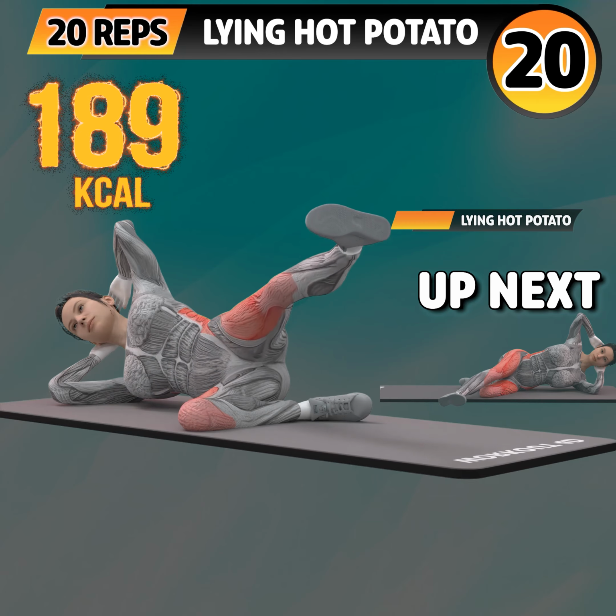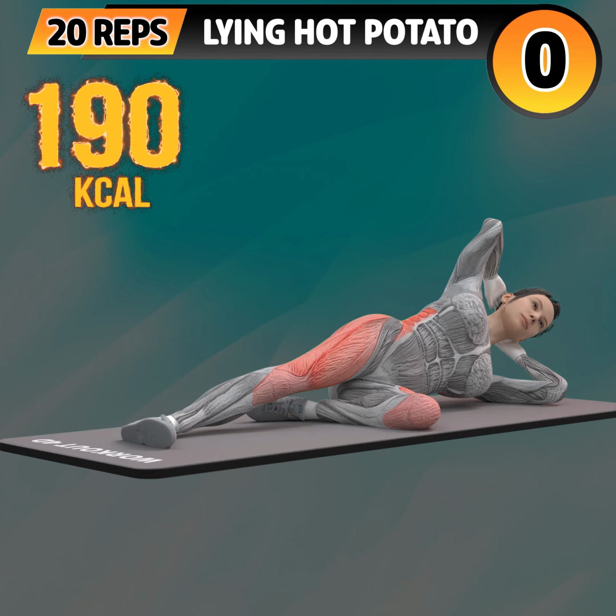1, 2, 3, up to 20. Let's do the other leg now. In 3, 2, 1, go.